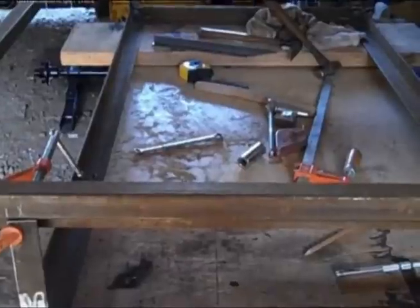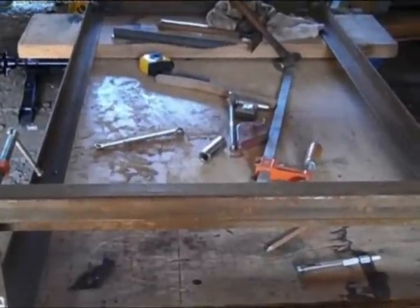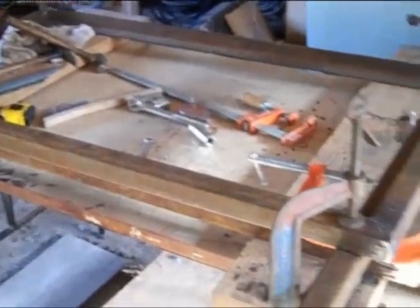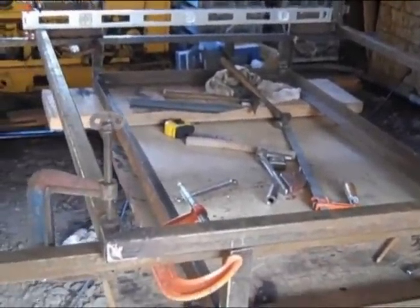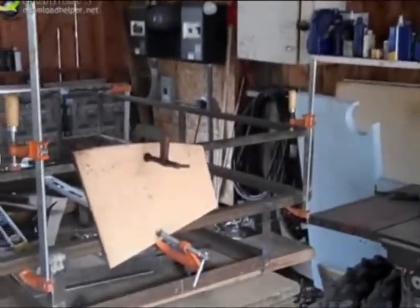The only thing bugging me now is if I put this in, I can't get the floor in and out in one piece unless I shorten it — I'm closing the hole down by an inch and a half. But I think I'll just shorten that floor a little bit so I can get it in and out. I'm going to tack this thing all together, then probably bolt everything up on the axles and finish the rest from there. It's February 6th, about 30 degrees — beautiful day. The little trailer is coming along; I got it all jigged up and about half welded together.